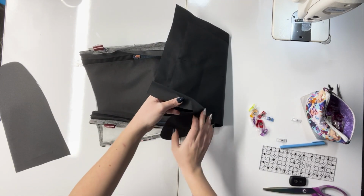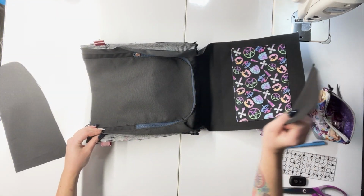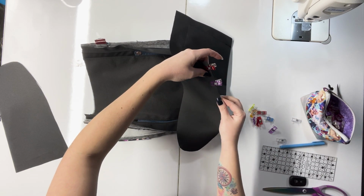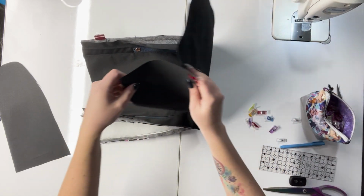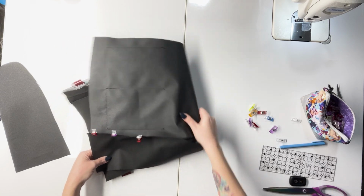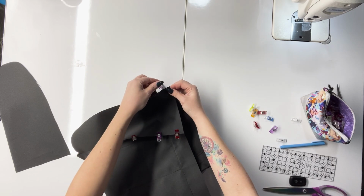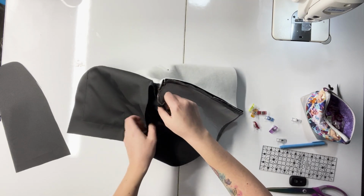This side is more difficult because you do already have this lining pretty tight, but you can maneuver it out of your way. I'm actually going to do a couple more clips up here just to keep everything straight. Then you're going to take the other side of your lining, bring it down to the back side, and again we're going to line up the wrong side of the lining. Right sides of the lining together, wrong side should be facing you. And we are going to clip in place along this whole side gusset. And again, this should be a bit harder.